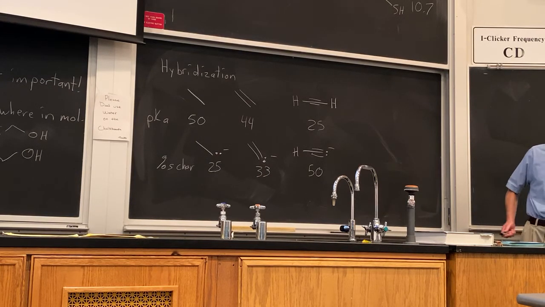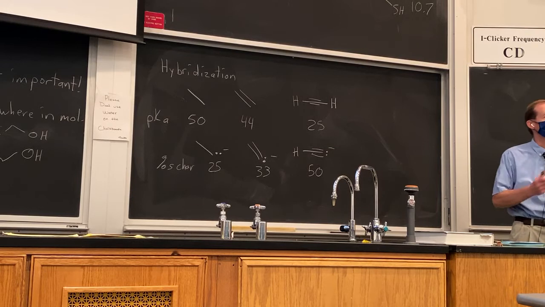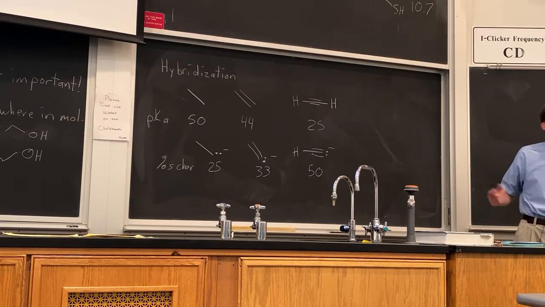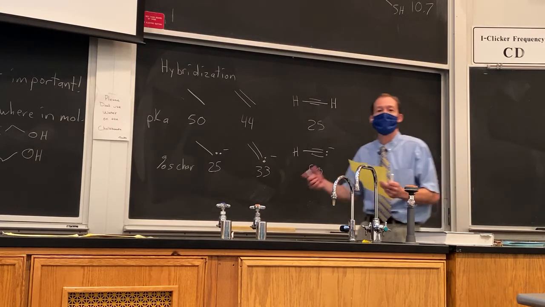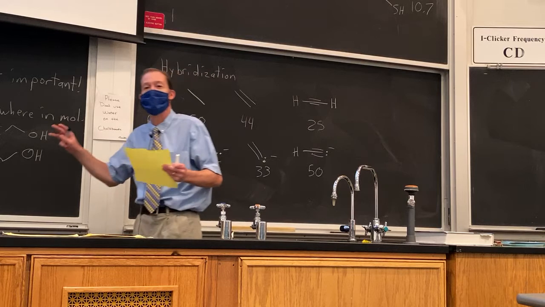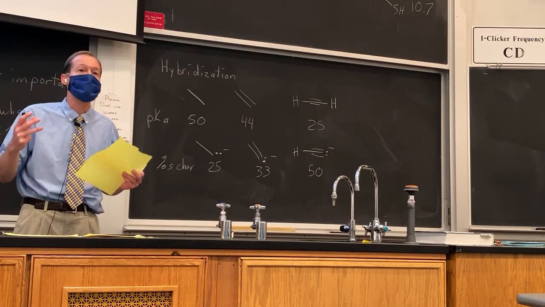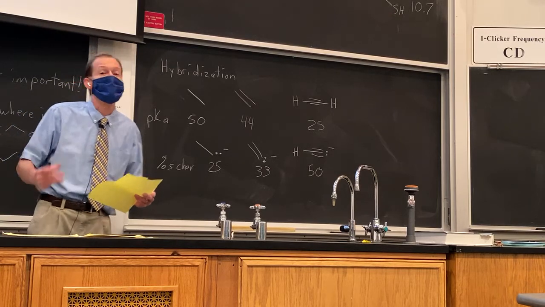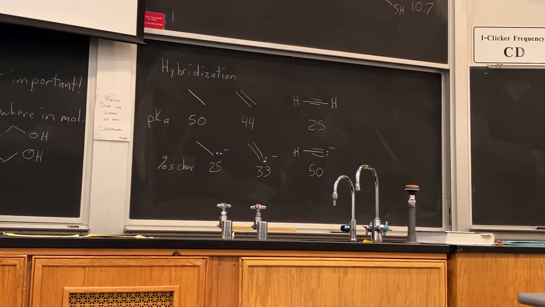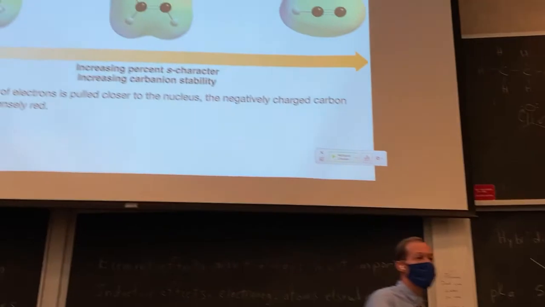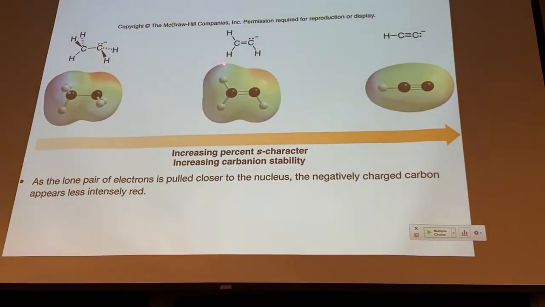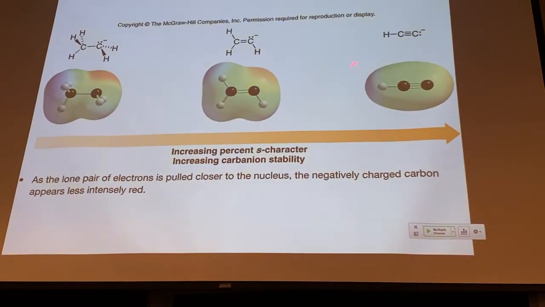Okay? And of course, being closer to the nucleus, that negative charge is stabilized more by that stronger attractive force. Okay? So here, we're not delocalizing electrons like we were in the other two effects we talked about today. What we're doing is stabilizing a negative charge by having it be attracted more strongly to the nucleus. And we have electrostatic potential maps that show that comparison as well. And in this case, what they do is just decrease the red color as you go from left to right.